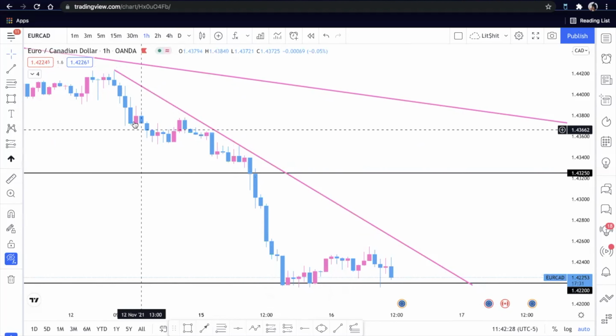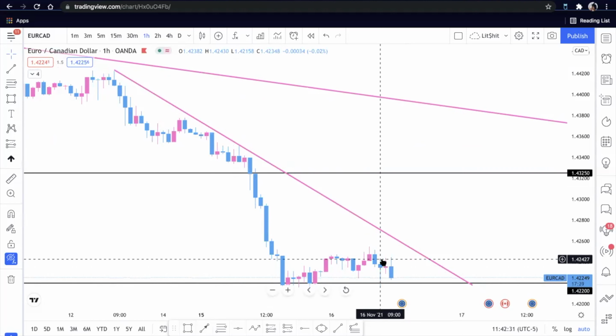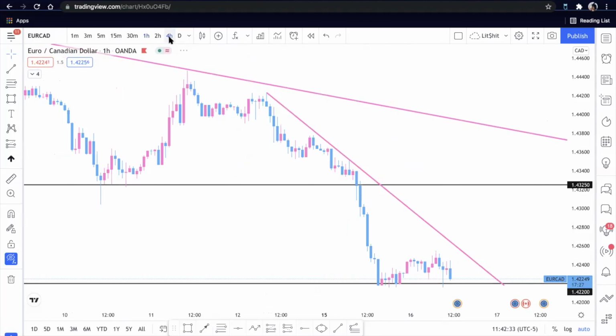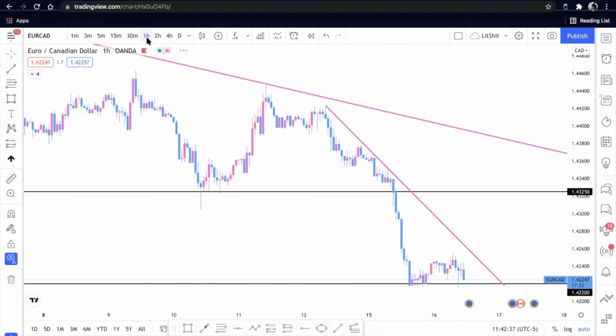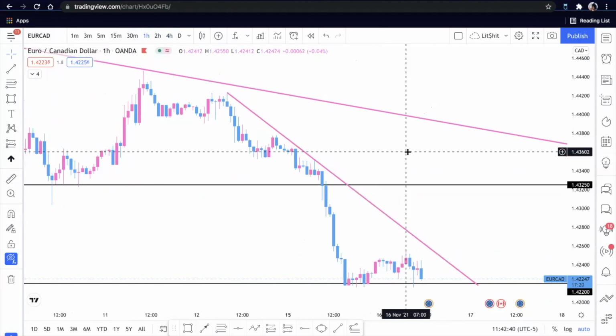Okay. So as you can see, I just drew an inner trend line. What I mean by inner trend line is that if I already drew a trend line of the overall trend, I'm going to draw one also on a minor trend that I see happening.